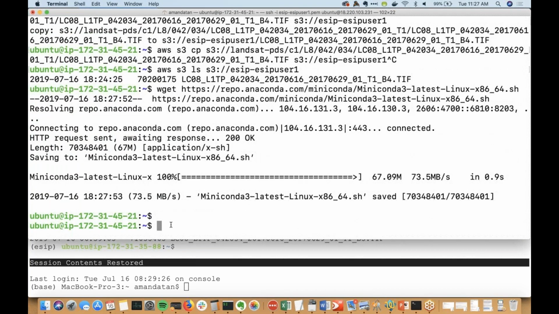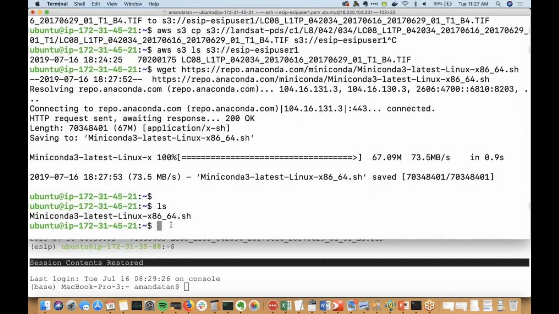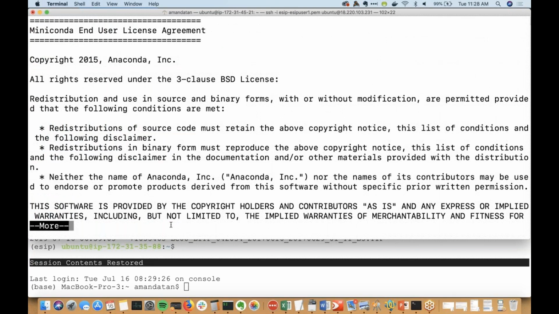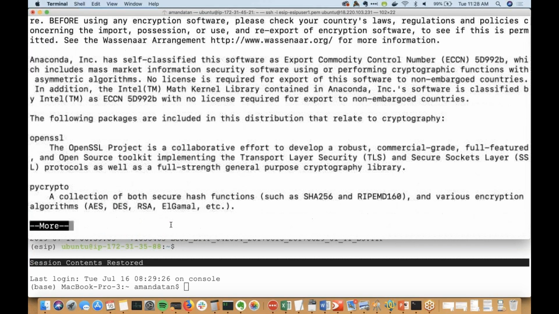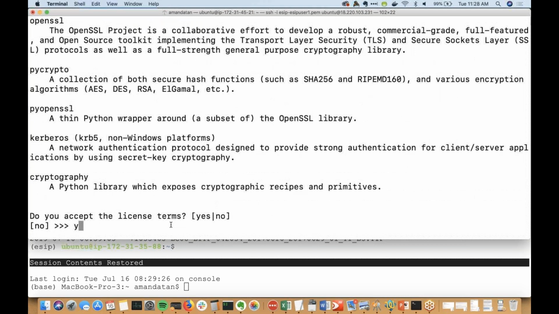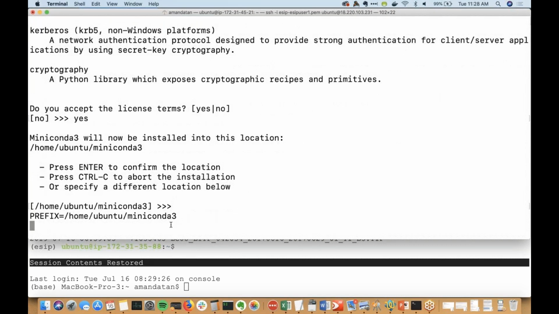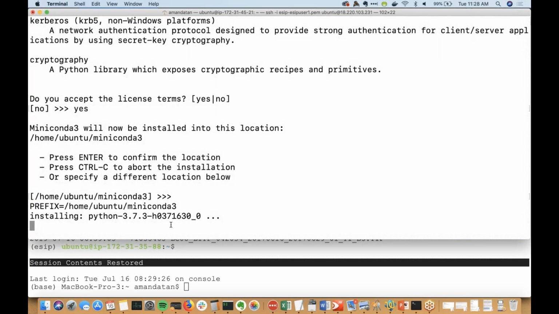And then I'm going to do an ls. It's right there on my desktop, right? So I wget, so I'm downloading it from the internet, right? This Miniconda link. And I'm going to say bash, right? And it's going to say, okay, do you want to install Miniconda? And I'm going to press enter, and I'm going to scroll through this. It's all a bunch of licensing. And I say, yes, I accept the license terms. And it's going to say, where do you want to install Miniconda? I'm going to go ahead and keep it in the home directory. Again, if you need to follow it through, it's in the notes.